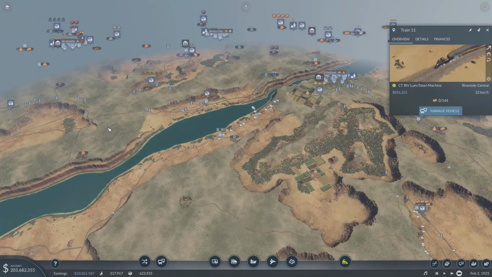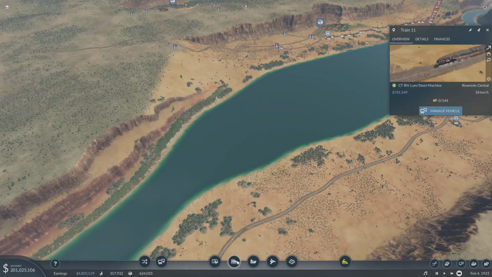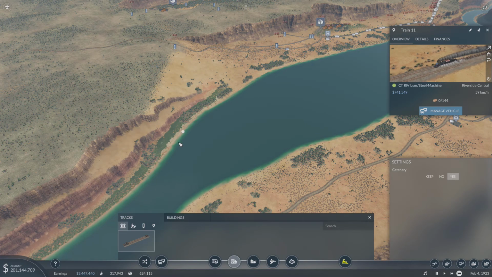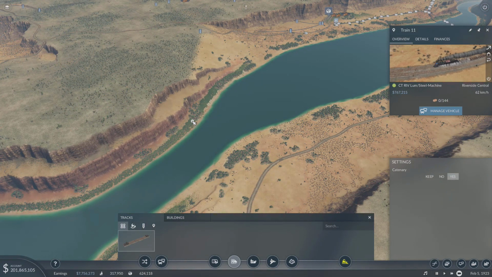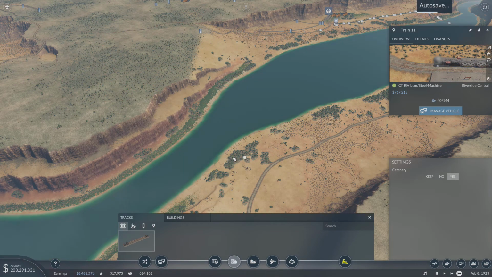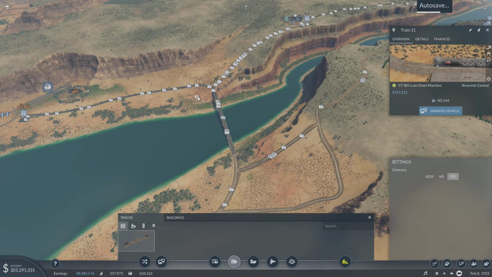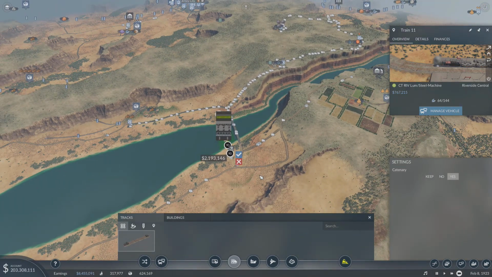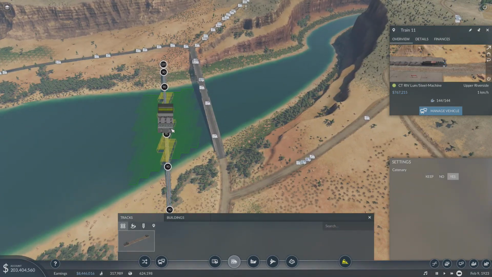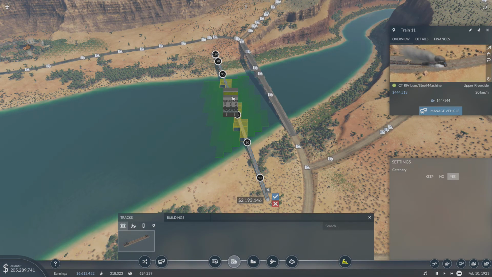Is this going to be worth it to send a train? I wonder, let's see, what is it going to cost to... Okay, too low. Can we do it down here? Yes. 2 million, that's not bad at all, actually. And we have different options. 3.2, 2.1.